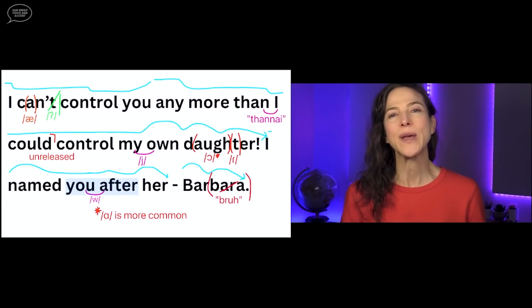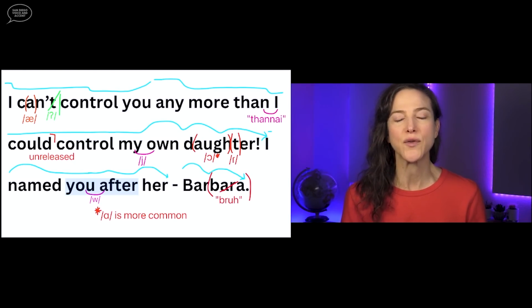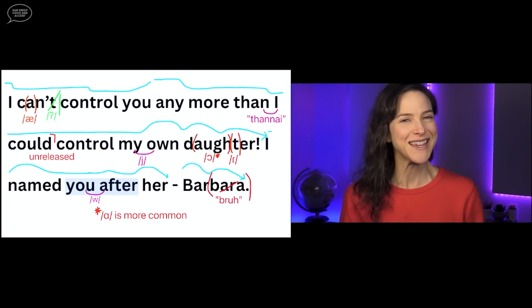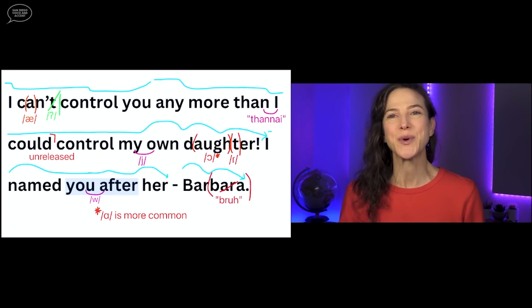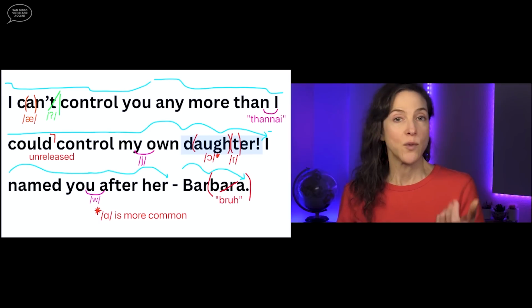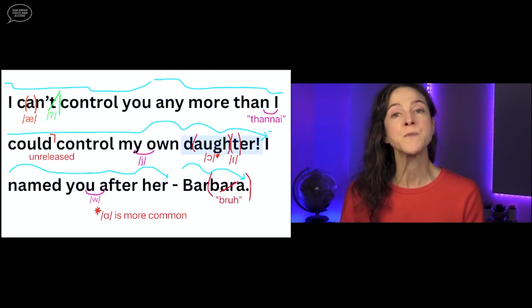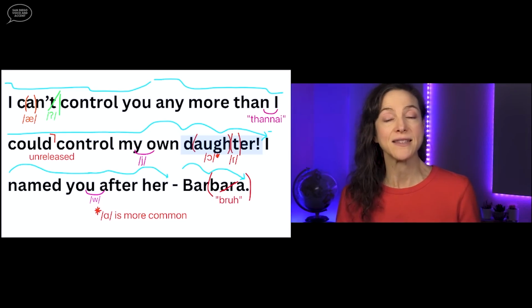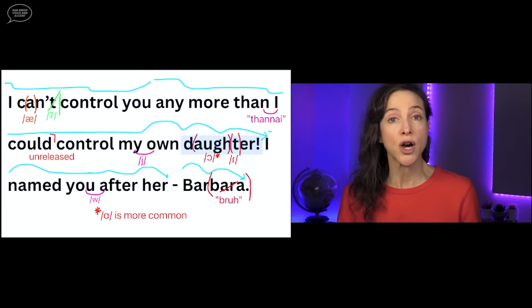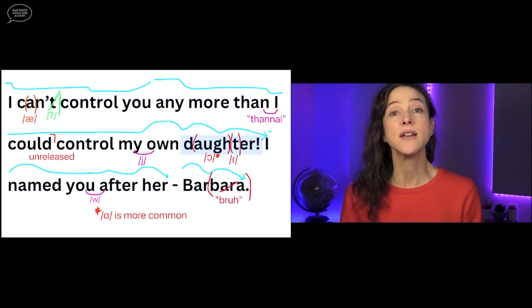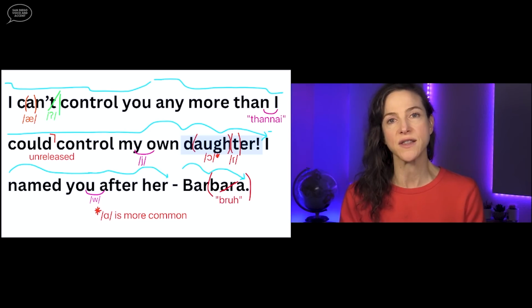All right, and finally, we have two words here that I want to point out for their particular pronunciations. The first word is the word daughter. Now, here we have one thing to point out: there's a flap. This T in daughter becomes the flap. So that's why you see the flap symbol right underneath that. So think about that as a fast D sound. Daughter. It's like a D sound.